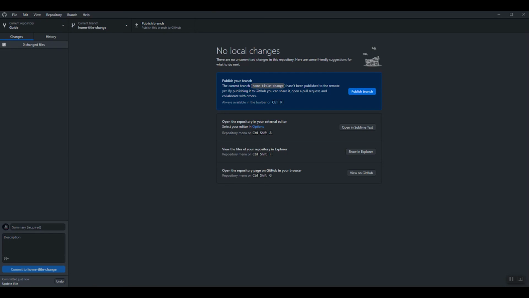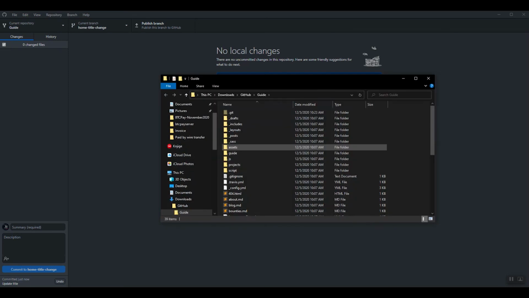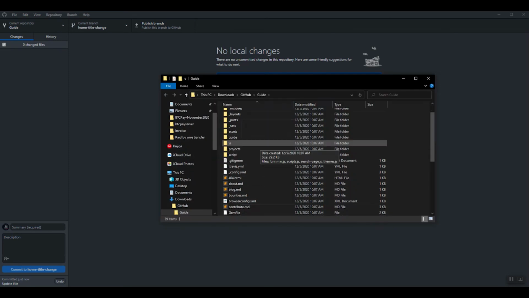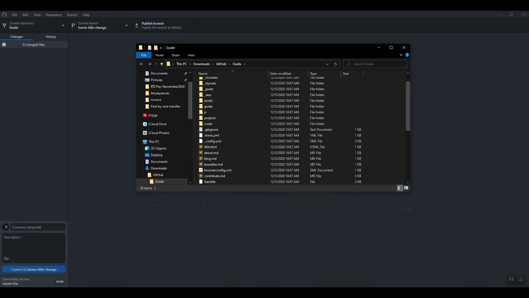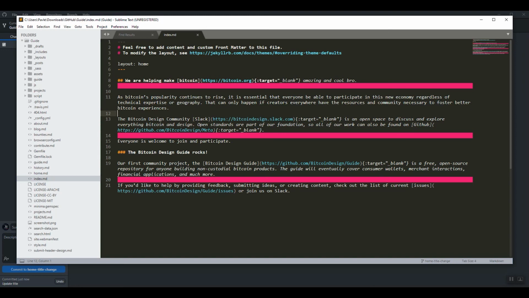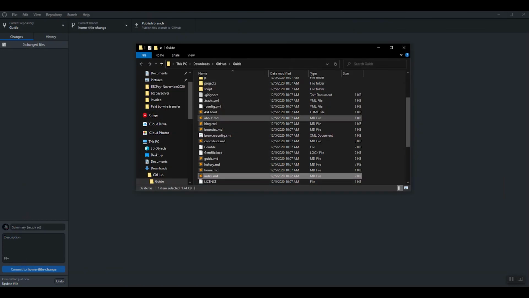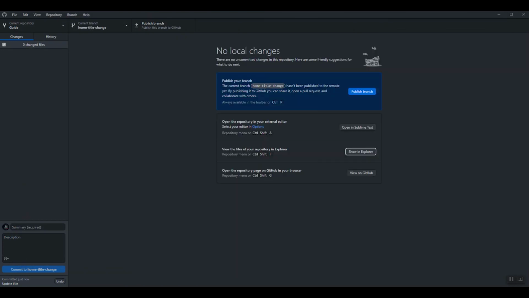Commit is basically a way of you saying, hey, I changed this. I want this to be part of my cloned version of the website right now. So if you want to see what we did here, you can always head back. If you want to apply more changes, you can always Show in Folder or use Open in Sublime and then apply your own changes. But let's say that you want to see now index.md. When you open it, you'll see that our own copy now has our changes applied. You can close this for now. I just wanted to show you that our own copy now has a modified version of the website.